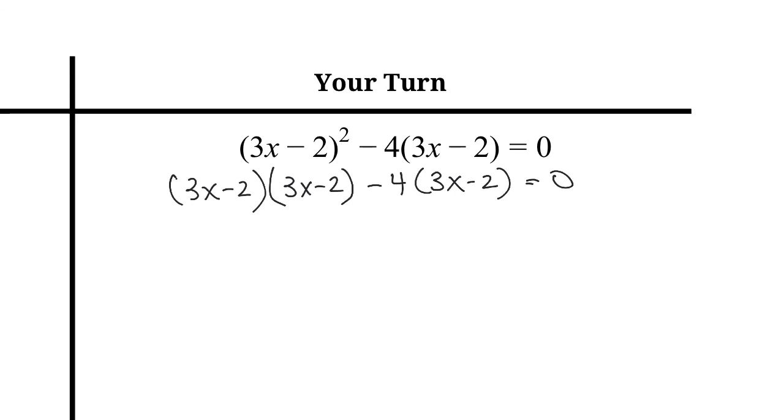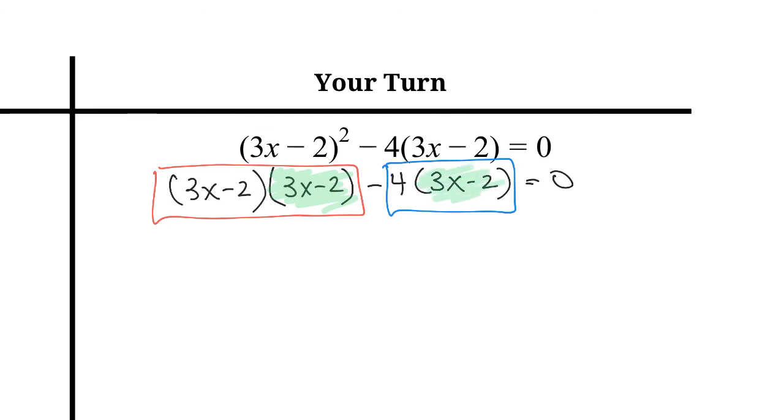All right, so now we are ready to look for a greatest common factor. So if you'd like to try it yourself, pause the video and then you can come back and check the final answer. In order to solve this equation, the first thing that we need to do is identify what is the greatest common factor. So by looking at it, what appears in the first set? So here's our first set, and what appears in the second set? So what I see that they have in common is a 3x minus 2. So that means my greatest common factor is going to be 3x minus 2.